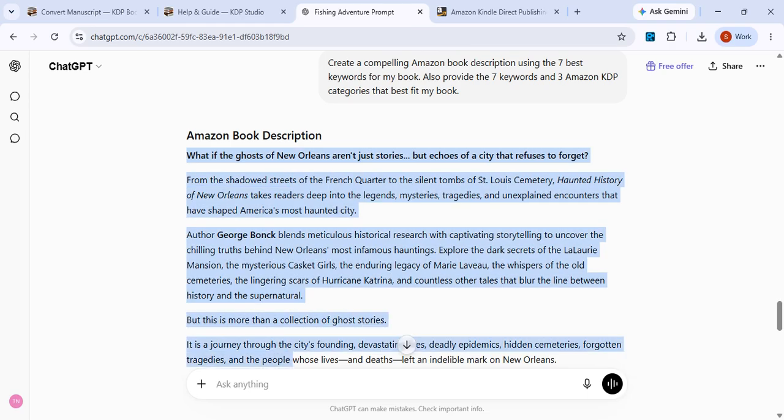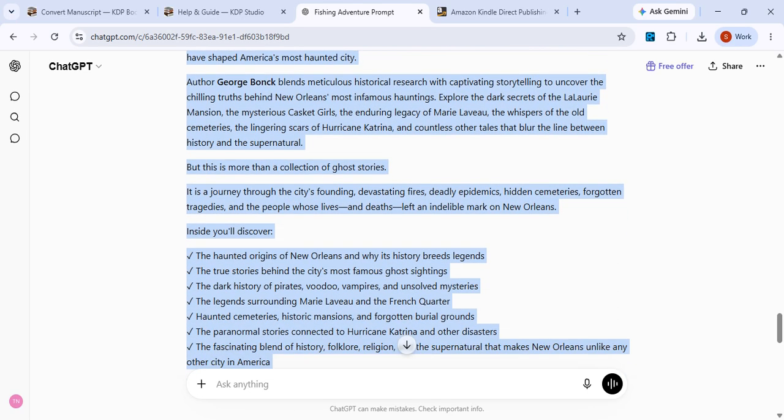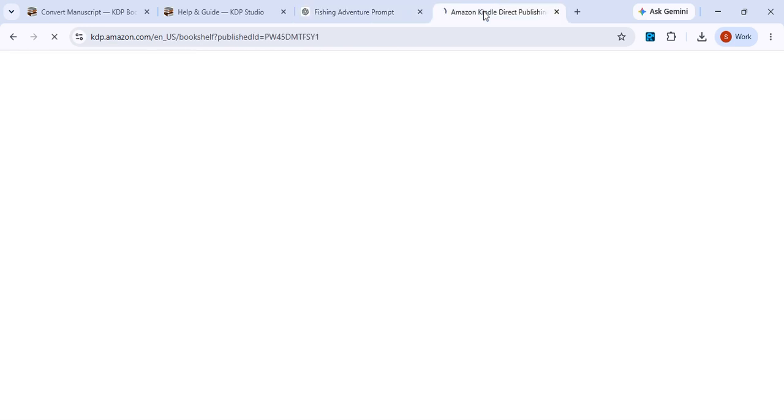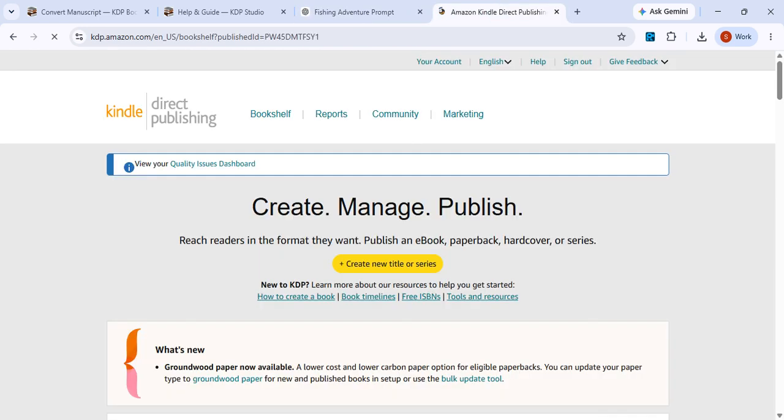Okay, let's go. All we gotta do is copy this. Now we're gonna take out the check marks too, because Amazon KDP doesn't allow check marks in it. So I'll show you how to deal with that.